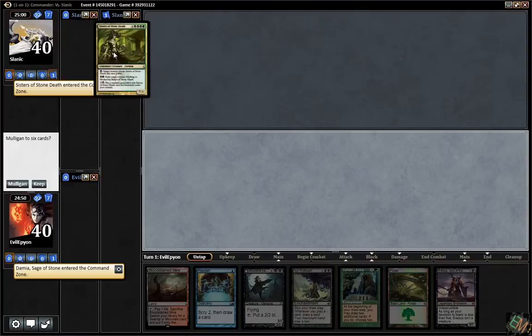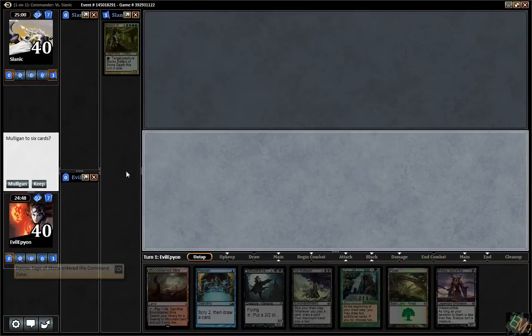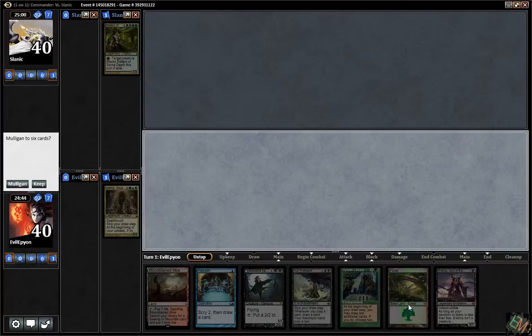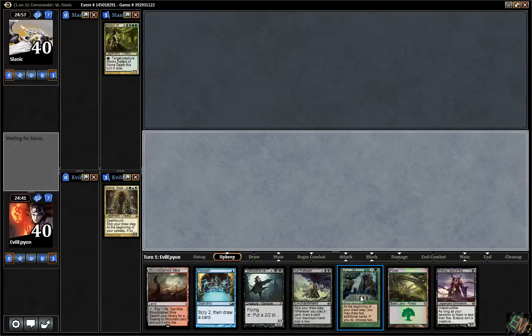Looks like our opponent is playing the Sisters of the Stone Death, and we are playing Damia, Sage of Stone. This hand is definitely keepable. Hopefully getting this Library down turn 2.